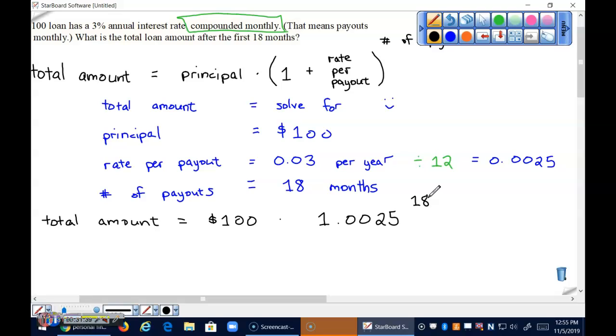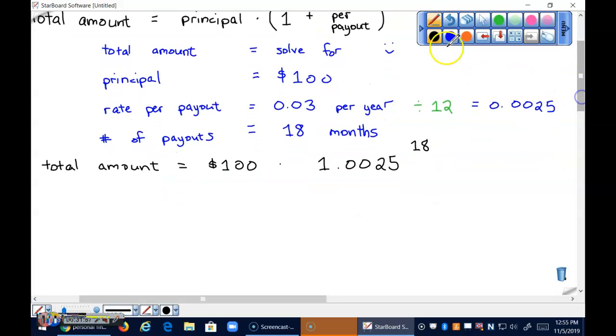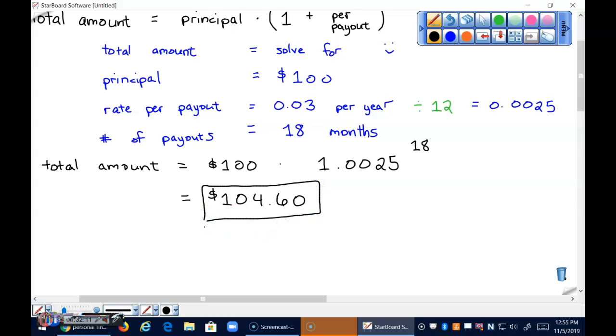Okay, there's a lot on the board right now. Questions about any of this? Okay, we're going to do so many of these. Okay, 100 times 1.0025, exponent key 18. This might be the first time, as you're doing this with me, that we've used your exponent key in class. So everyone, if you haven't yet, grab your calculator and see if your calculator can do this.